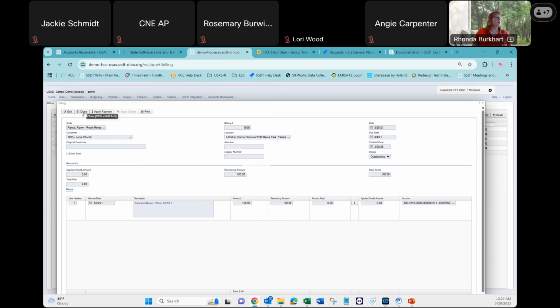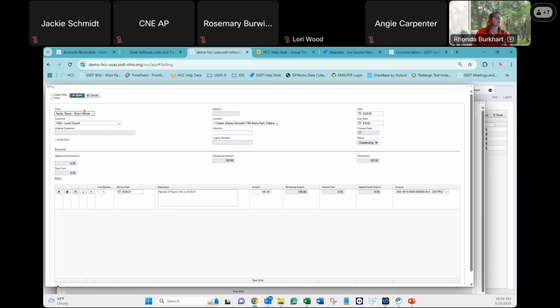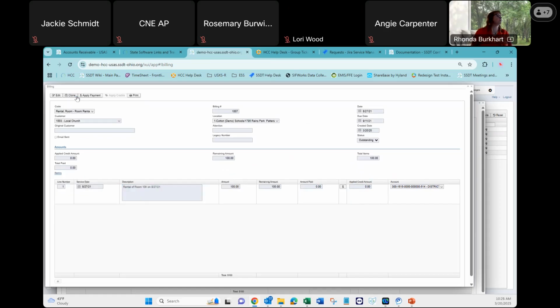You could clone this. Say, oh, I want to do this for the next week. You can just clone this. And then some, you know, some of those are all. So again, we have to change the date to something in the period. The due date automatically populates, but all that other stuff is in there. And, you know, basically all I have to do is change the date here. And then I just need to change that and then I can save it again. It makes it pretty easy when you clone things.